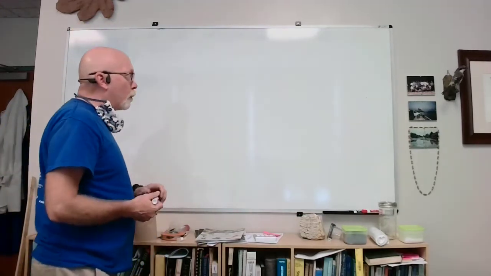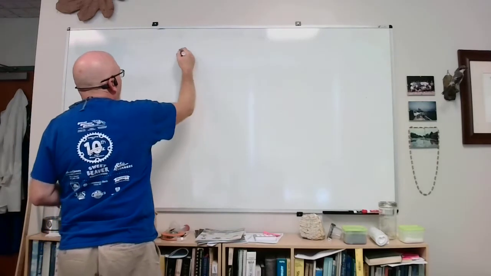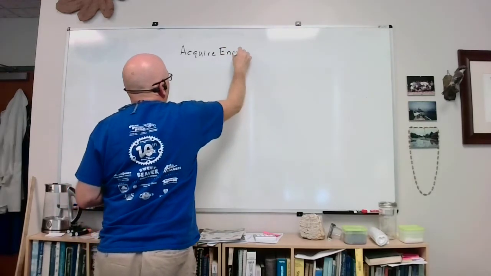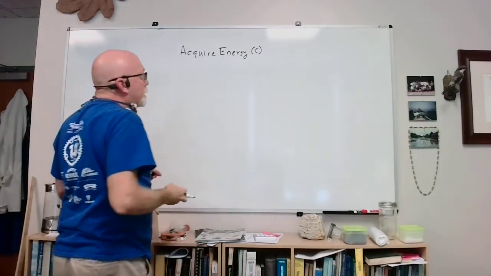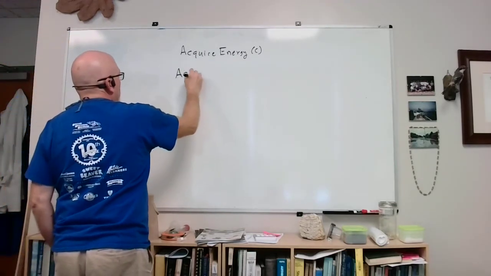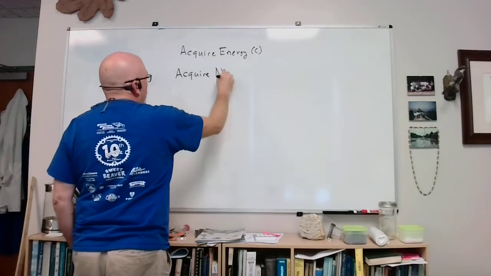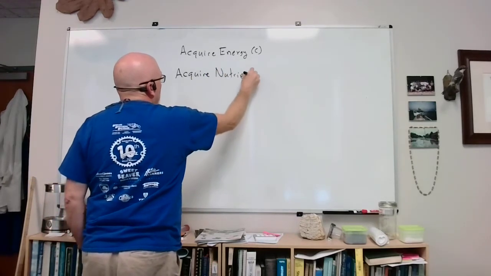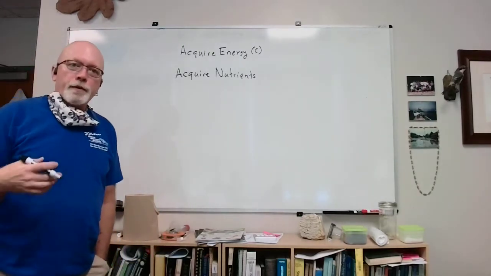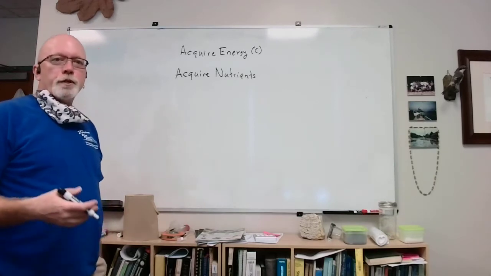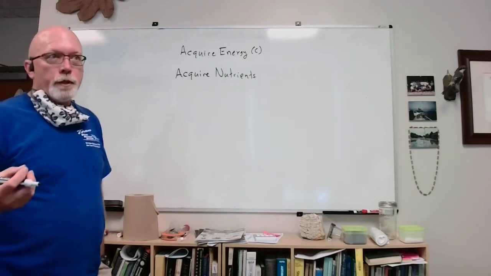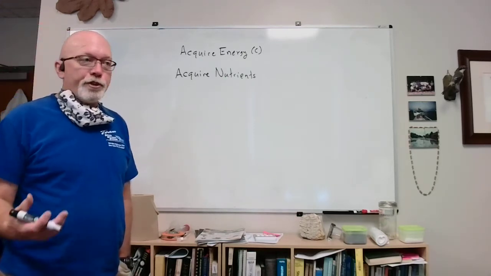And these categories are basically: all organisms need to acquire energy. This is usually in the form of carbon-containing compounds. Another thing that animals are going to have to do is acquire nutrients. You might think that nutrients and energy go together, but when we think of nutrients, we're thinking about things like nitrogen, phosphorus, potassium, as opposed to carbon, which is the atom that we normally associate with energy transfer.